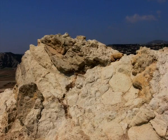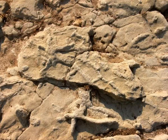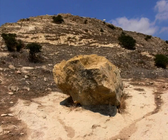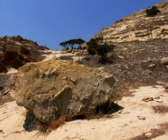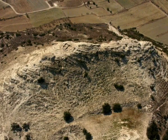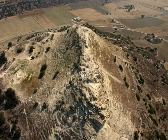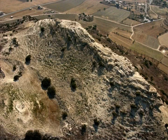The plateau stands 100 meters above the surrounding plains. The plateau is about 110 meters in length and 18 meters wide, and is divided into the Southern Plateau and the Northern Plateau. The Southern Plateau is 30 meters higher than the Northern Plateau, and they are separated by a narrow area of about 5 meters wide. The pithos with the bronze hoard was found in this narrow area between the Southern and Northern Plateaus.